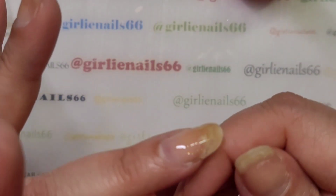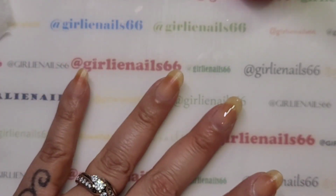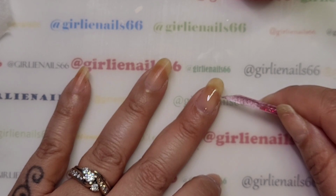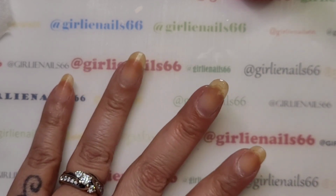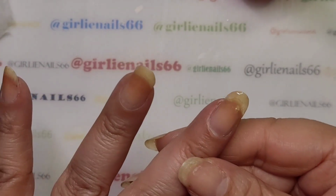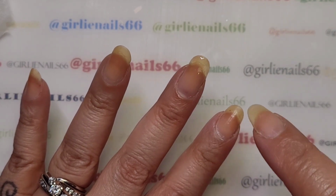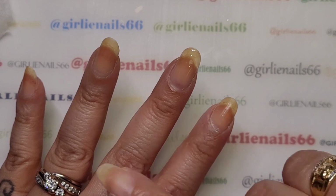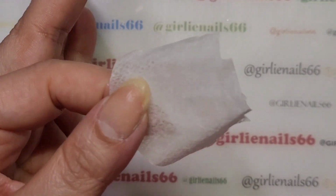So I'm just gonna kind of make sure that this piece is pushed down. Okay, I'm gonna cure this. I'll be right back, one sec. Okay. I did forget to mention that before I did this, I cleaned my nail with acetone, and then I did clean it with alcohol. So I did prep beforehand.